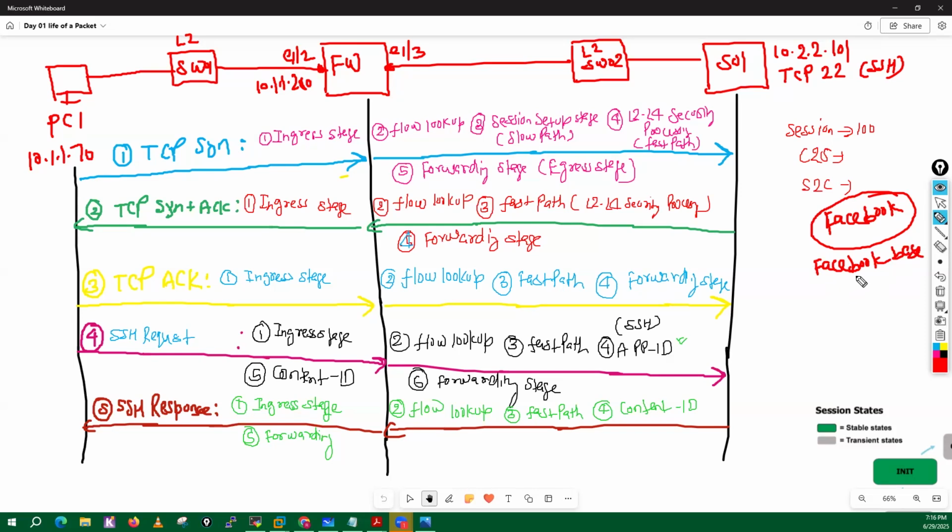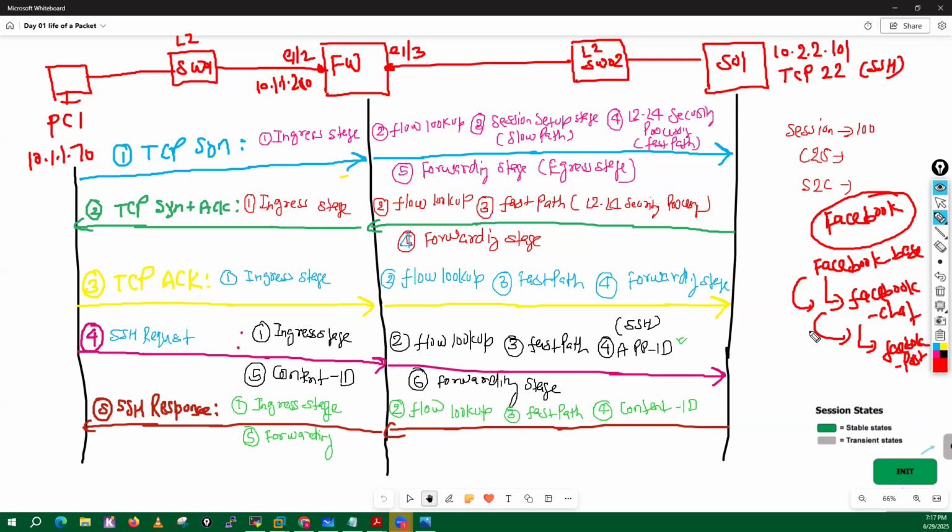If on that same Facebook I start using the chat option, then my application shift happens from Facebook base to Facebook chat. If I start uploading, then the application shift will happen to Facebook post or Facebook uploading. Then who will detect that particular application shift when your application is shifting from one to another?